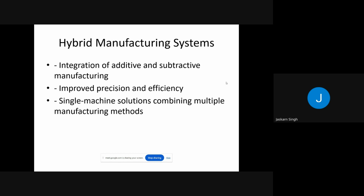So what it suggests is that in a single machine, we can utilize multiple manufacturing methods on the same part. I'll give you one example. Let's say one plastic cap needs to fit on a bottle, so we need a metallic thread. The outer casing is plastic and the inner threads are metal. So we can hybrid manufacture that cap in the machine itself. It will make a metal part and a plastic part.